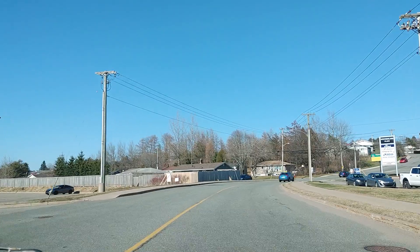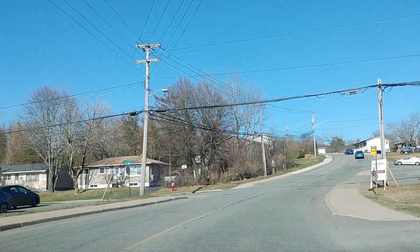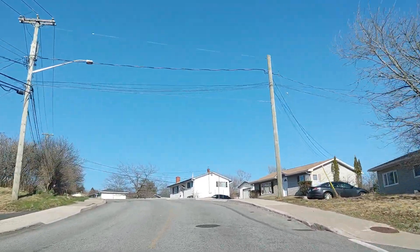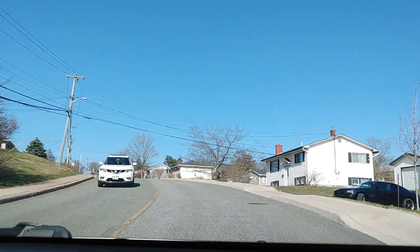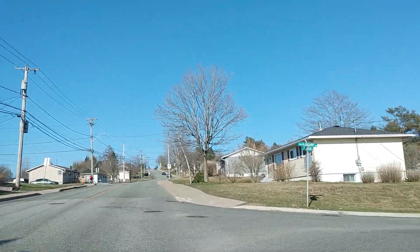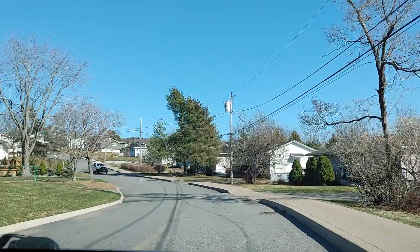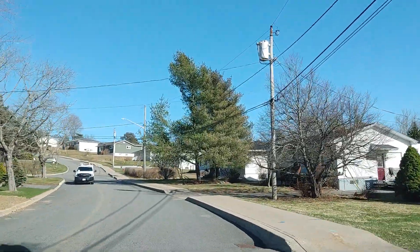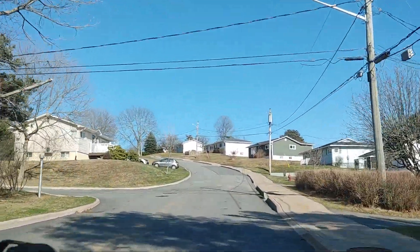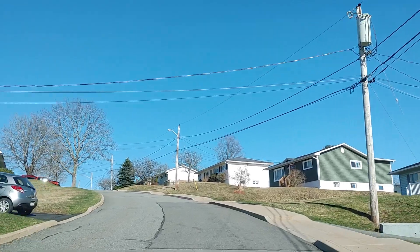This is Forest Hills — we just passed the cinemas on our left and a strip mall on the right. This is one of the popular neighborhoods on the east side. The reason it's popular, I assume, is because it is very close to the east side activities. We're going down Glengarry — just picking random streets. This area is kind of on a hill, built on a hill as many parts of the city are, more elevated than the second neighborhood we'll be doing. It's your traditional 80s-built bungalows and two-story family homes.